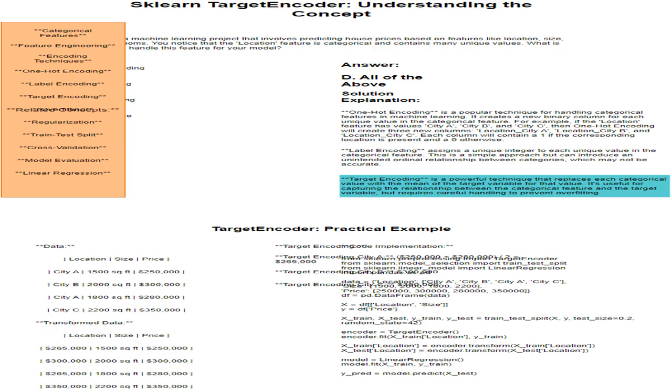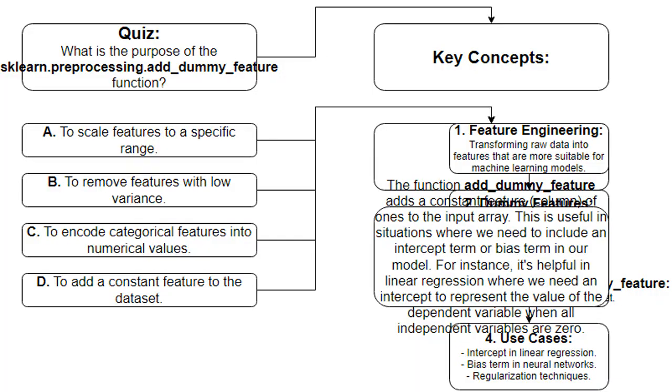Suppose you want to predict the price of a house based on its size. You can use linear regression to find a linear relationship between the size of the house and its price. The model will output a linear equation that can be used to predict the price of a house based on its size.